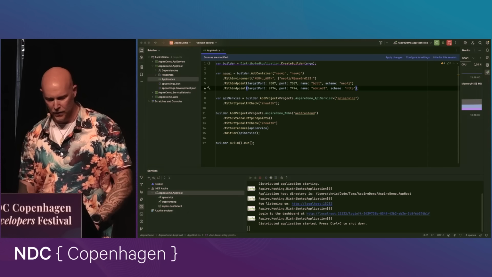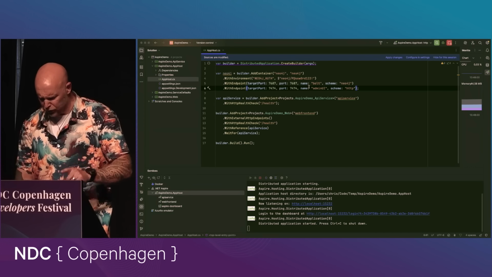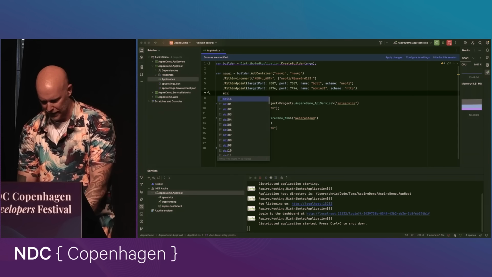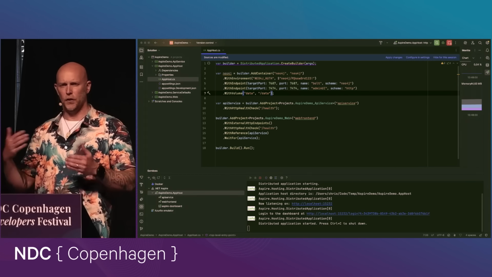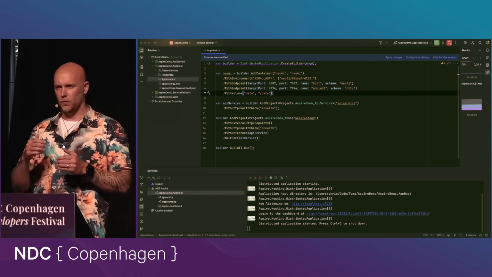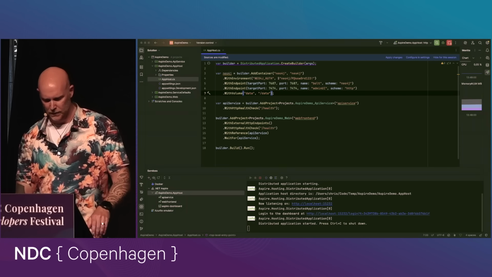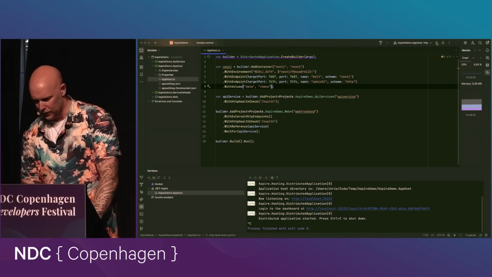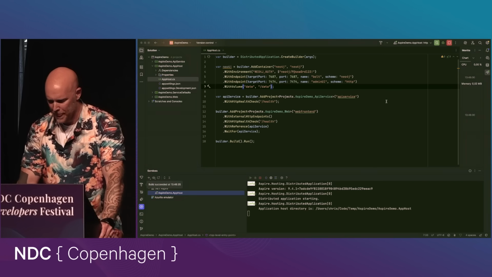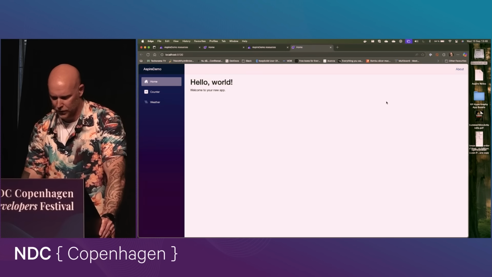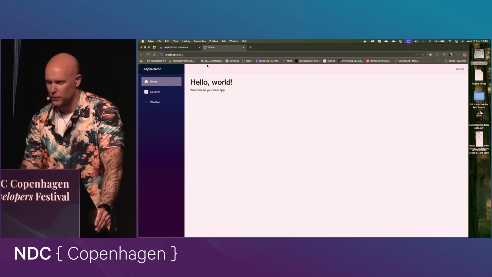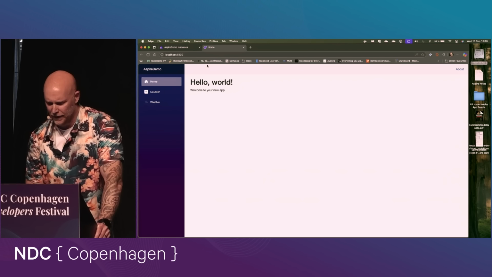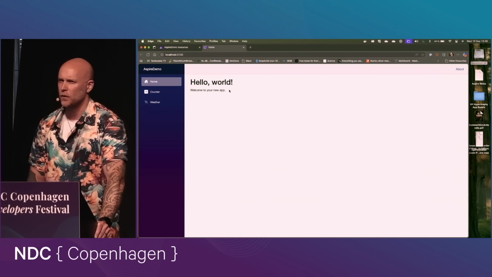So just add that. And also, because it's a container, I'm going to go ahead and say, can we please also add a volume in here so we can have persistent data, because I don't want the database to blow up every time I restart Aspire. Then after that, we can restart Aspire. And if everything works, yes, oh, that's kind of annoying. I'm going to restart Aspire like 150 times during my demo. So having this thing pop up all the time is quite annoying.